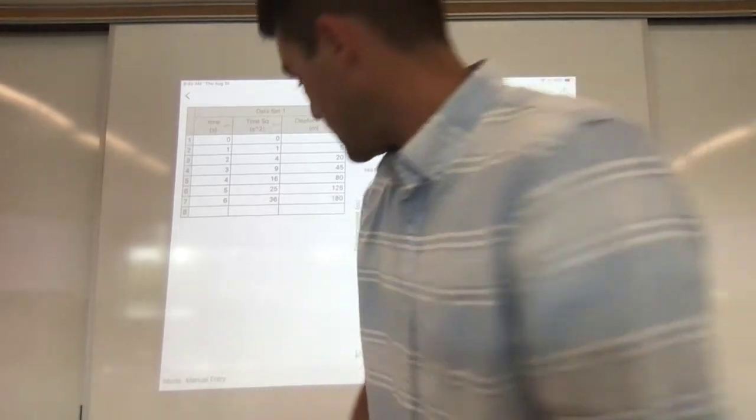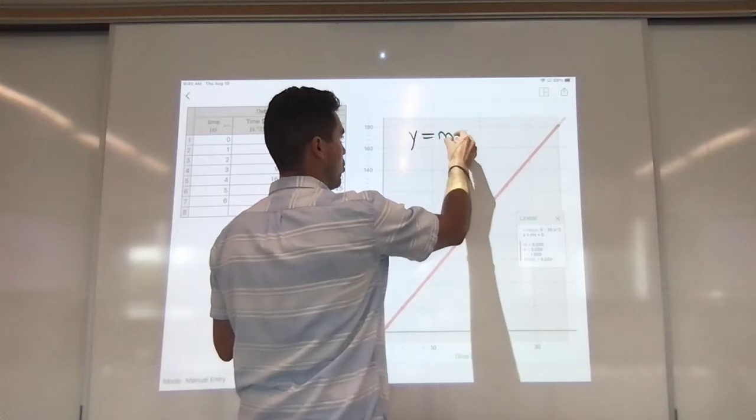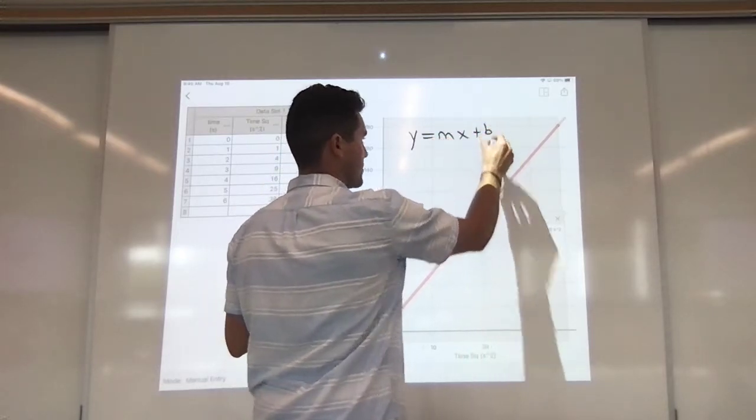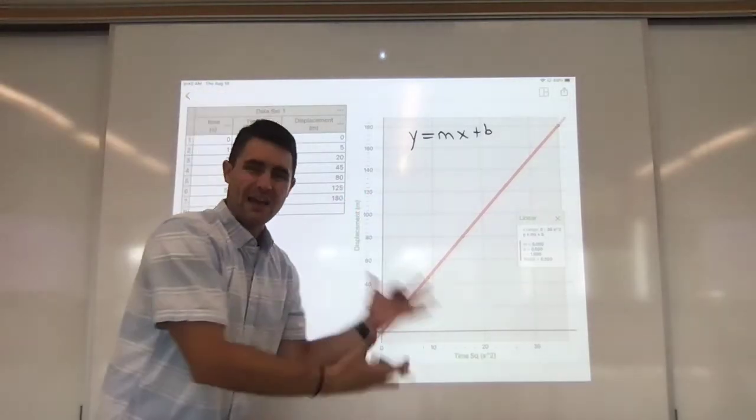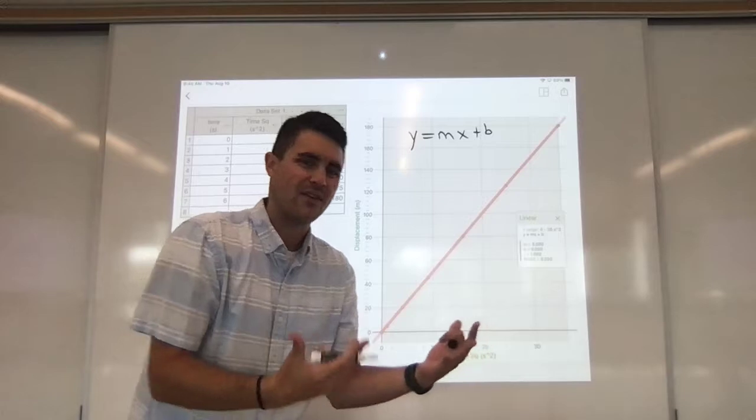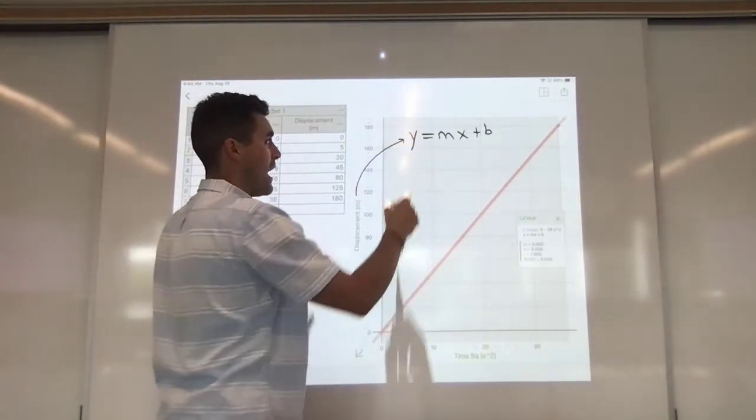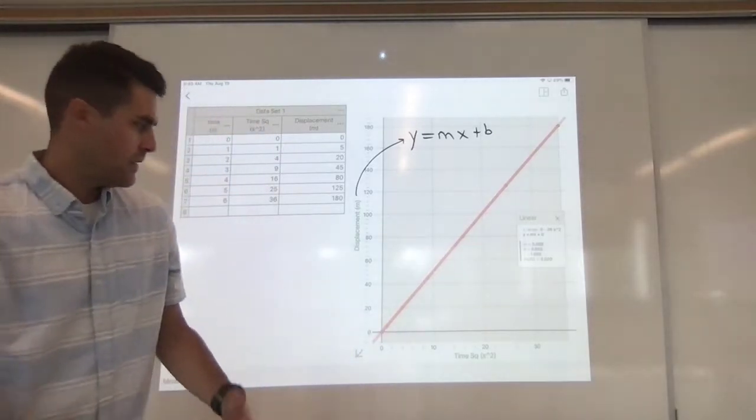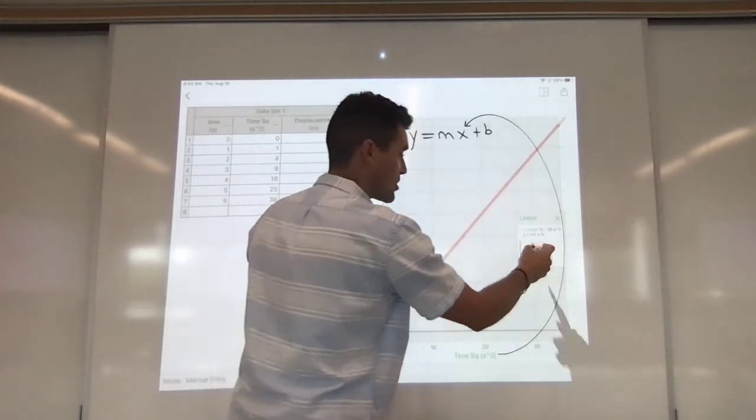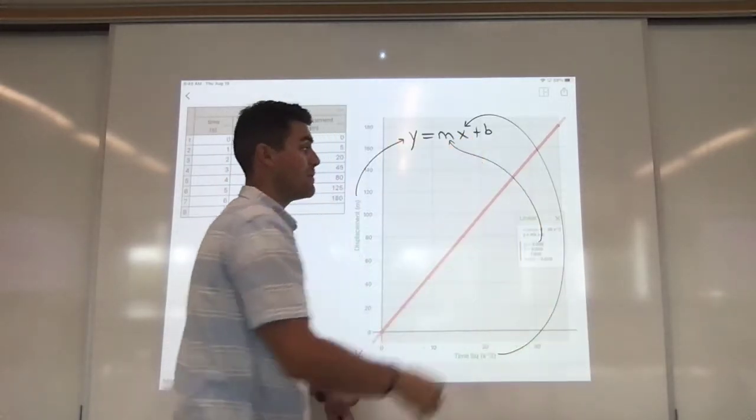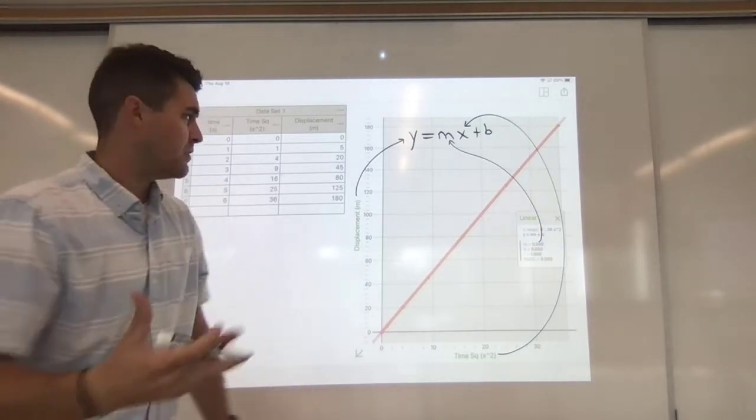So how do I interpret this data? The reason I use a line is because I'm really familiar with this equation y equals mx plus b. I'm really familiar with that from math class. But my data isn't y variables and x variables and slope I have a number for. So I can actually replace these things. So instead of y, I'm going to put my y-axis variable there. And instead of x, I'll put my x-axis variable there. And instead of the m for slope, I can actually put my slope value in there. And I can put my y-intercept value in there as well. So let's replace these values with what I know.